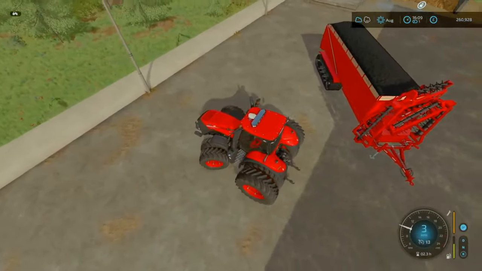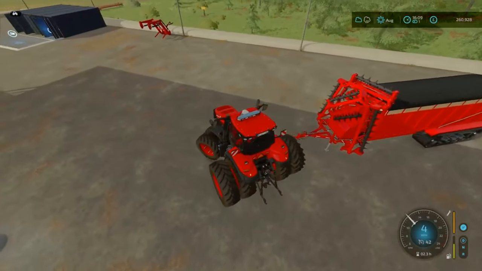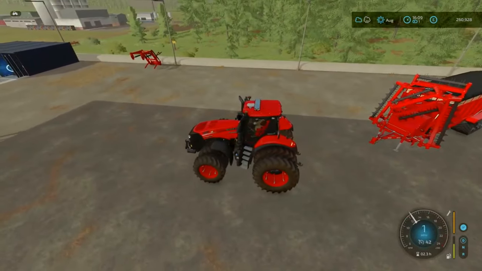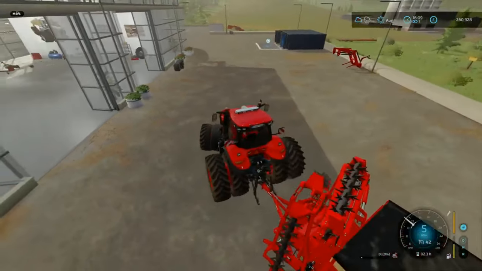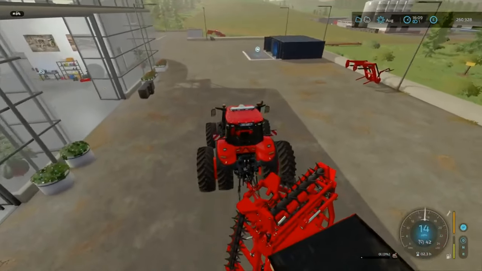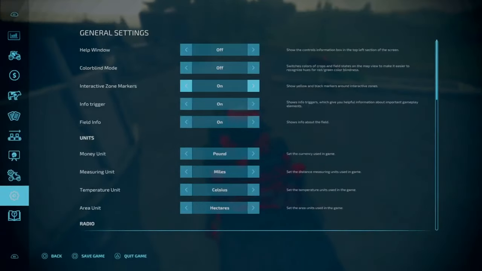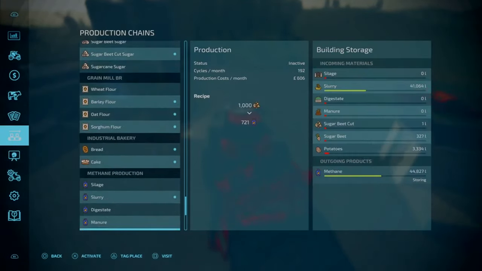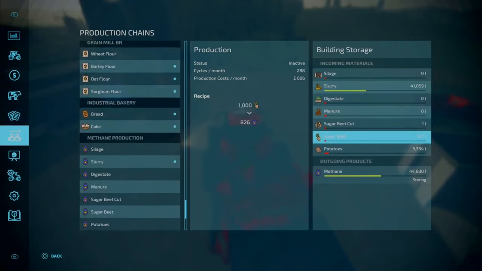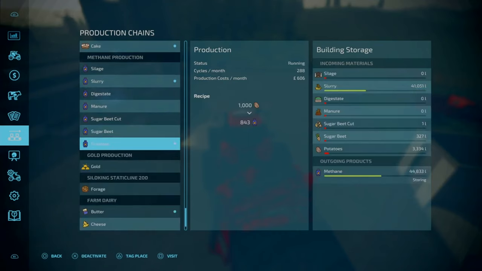So let's go and hook up the rock picker. I'm going to give this a go now. Like I may have said before, I was already semi-giving up on rock picking, but now I will get back to it. And actually, one thing I do want to check is our methane production. Clearly, we've got 48,000 liters in storage. We do have potatoes and sugar beets, so we'll get those going.